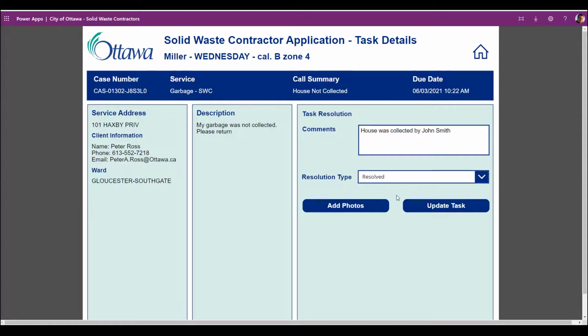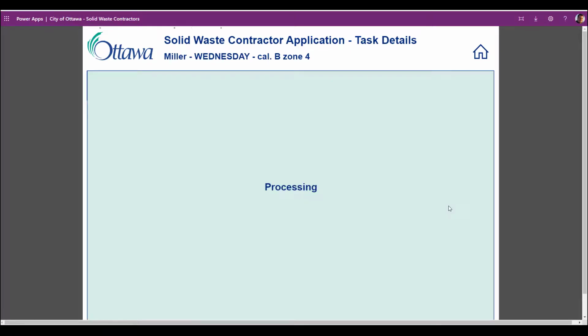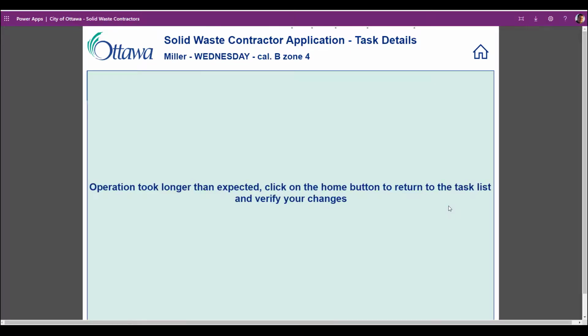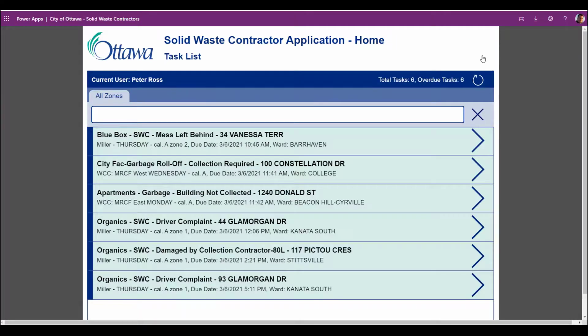You have now finished the work on this particular SR, and you can update the task. Sometimes the system will provide this error message saying that it didn't quite work. Click on the Home button in that case.